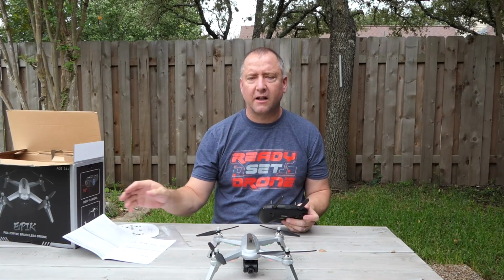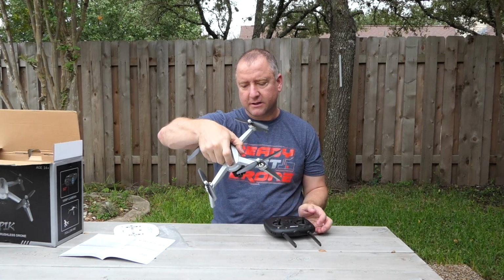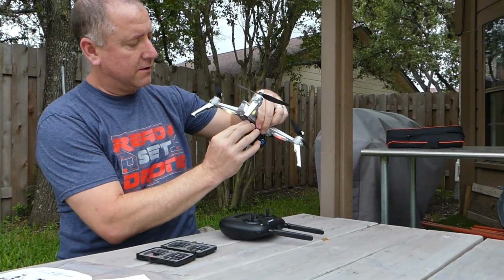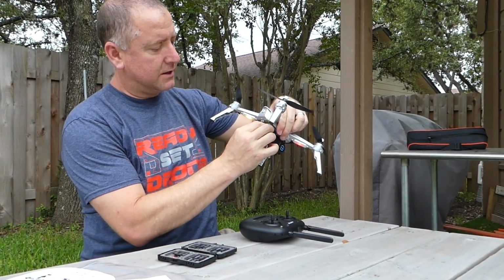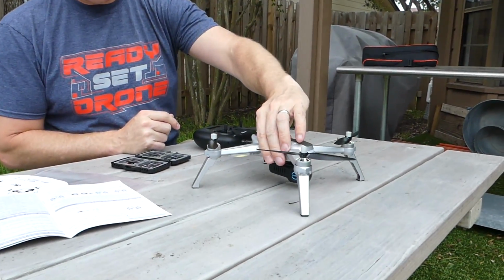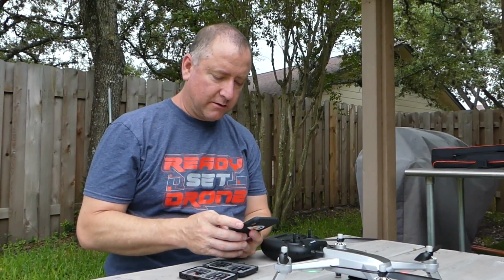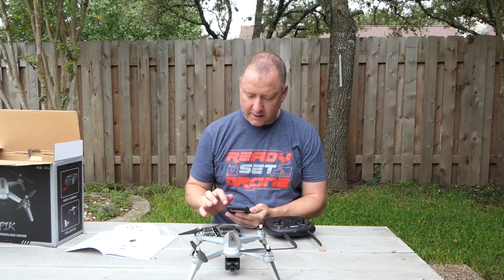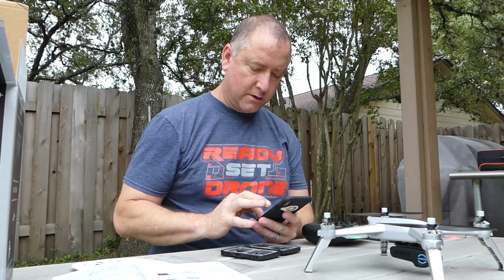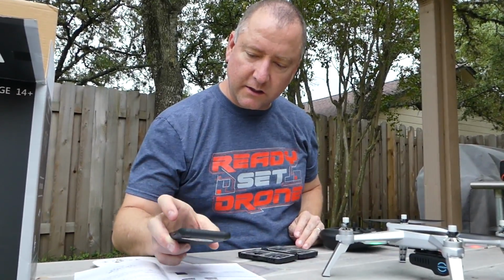Now that I've got the compass calibrated, one other thing I need to do is put a micro SD card in the slot in the camera. And it just slots in right here in the back. Looks like it goes in right side up, and there you go. It's got a nice little click to it, so you know it's in there. And then I guess if we're going to run video, I should go ahead and download the app, the JJPRO X5 app, which can be gotten by using the QR code.